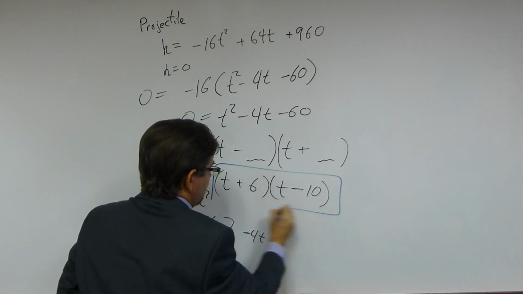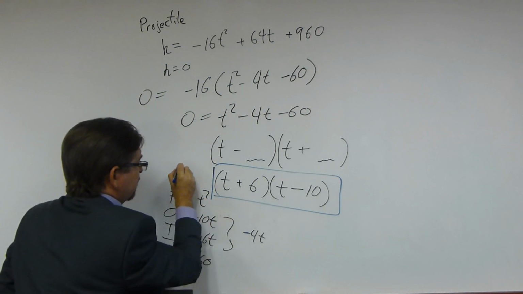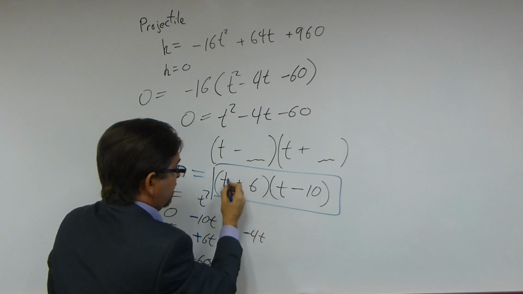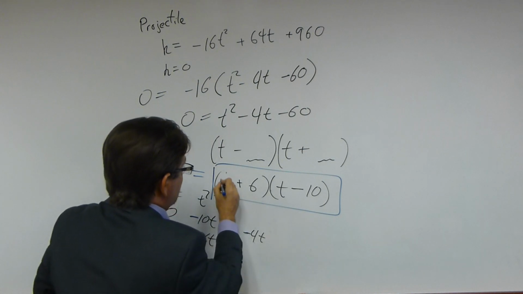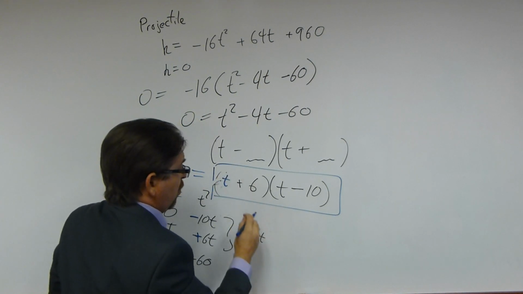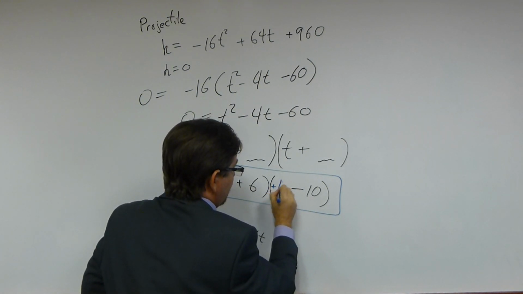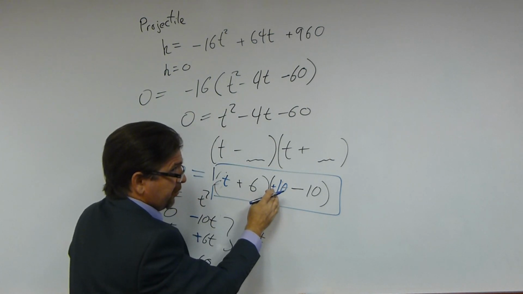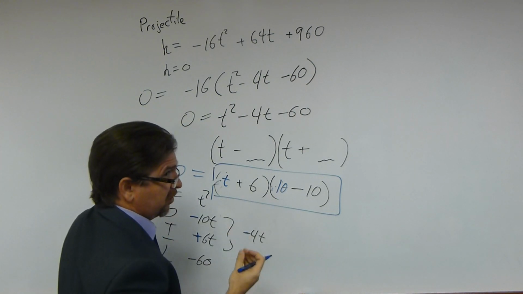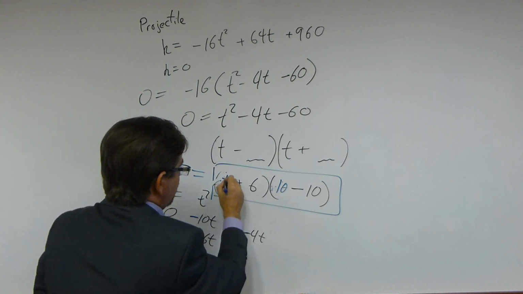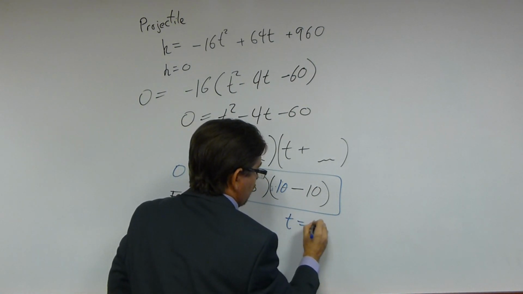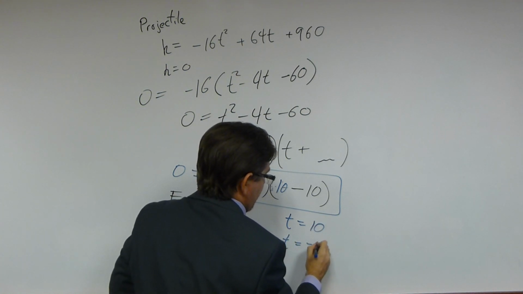It's right here. So if I want this to equal 0, that means t itself can be negative 6. Then this equals 0. That would work. Or I could have a positive 10 right here. Don't put a plus right there, I'm just trying to point out that it's a positive number. Because 10 minus 10 gives 0. That works. So that means our possible answers for t are positive 10 and t equals negative 6.